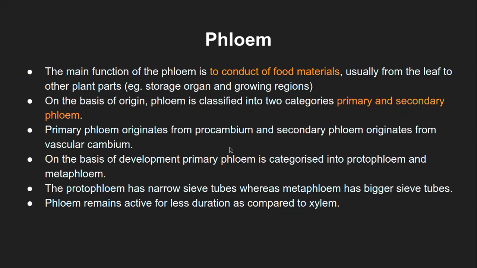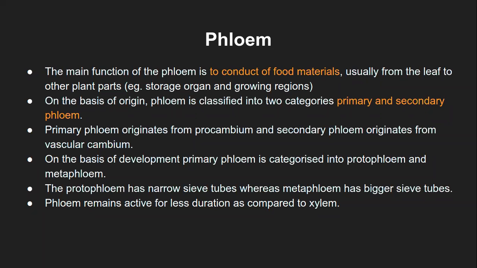There is similarity with respect to the xylem and phloem. So there is primary phloem which will originate from procambium, and the secondary phloem will originate from the vascular cambium. The reason remains the same. Pro refers to the earlier version of the cambium, that is when the plant had just started sprouting or started growing. So that's when whatever cambium has formed will give rise to the primary phloem part here. And as and when it grows further, the vascular cambium will be formed, and that vascular cambium will give secondary phloem.